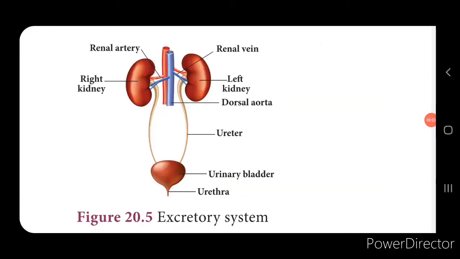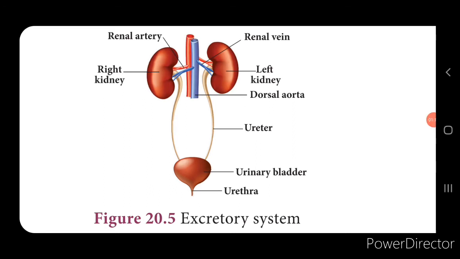Next is the human excretory system. Metabolic activities take place continuously in the human body, and not all metabolic products are useful. Nitrogenous toxic waste must be excreted. In humans, urea is the main excretory waste. The human excretory system consists of a pair of kidneys, ureter, urinary bladder, and urethra. If waste materials are not removed, they accumulate and become harmful. The excretory system plays a very important role in maintaining homeostasis — the normal healthy condition of the body. Other excretory organs besides the kidneys include the skin and lungs, which eliminate carbon dioxide and water vapor through exhalation.